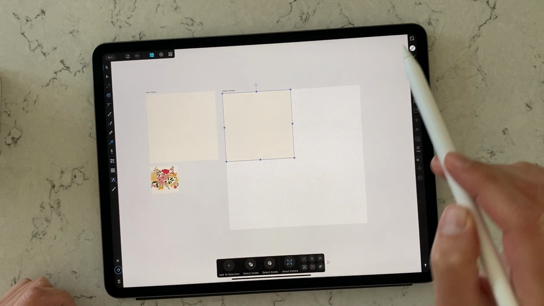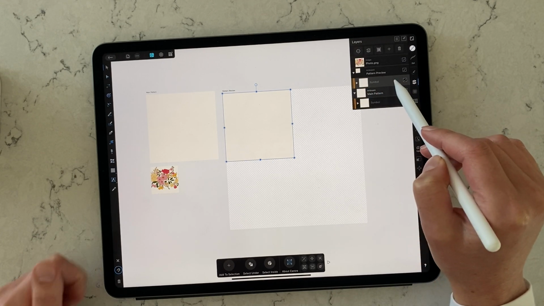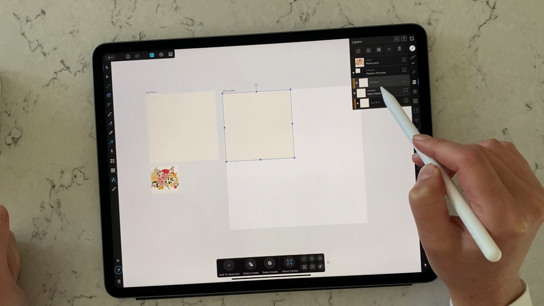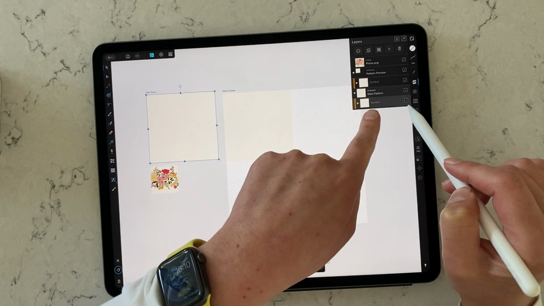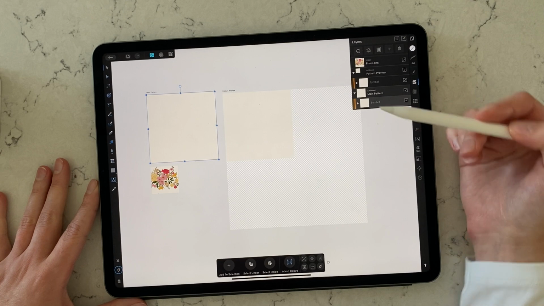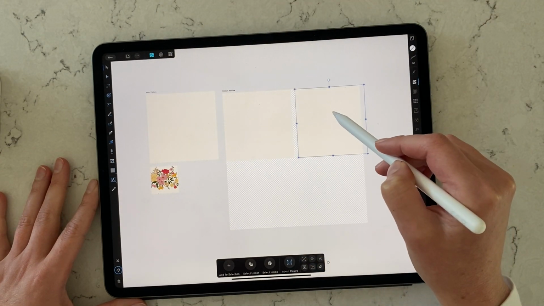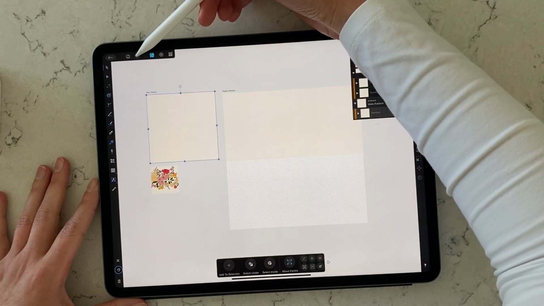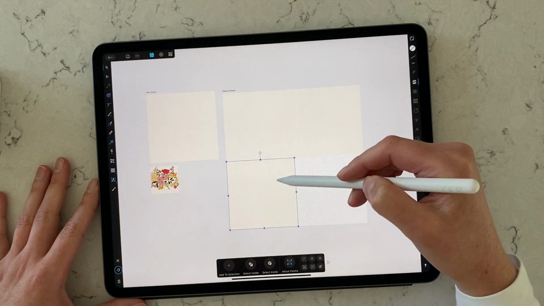Now, here, be careful, because right now you're selected. You need to go back and select the right symbol layer, the one under the main pattern. This is where I got it wrong a few times. So you select it again, duplicate it again, and move it across. I need to do it 4 times. If your pattern preview is twice as big as your original artboard, you will have to do it 4 times.